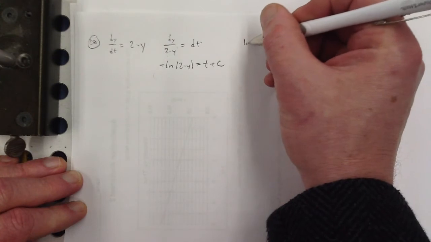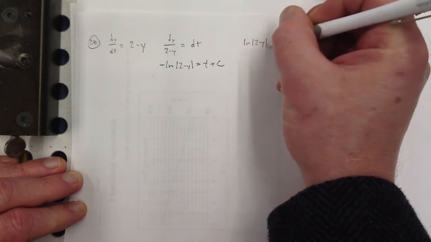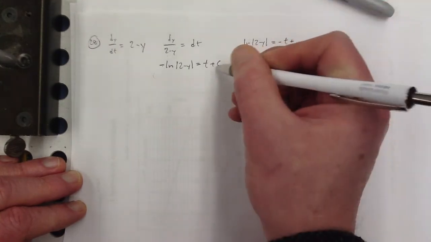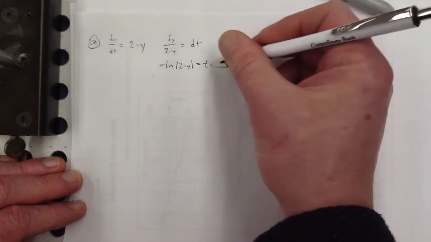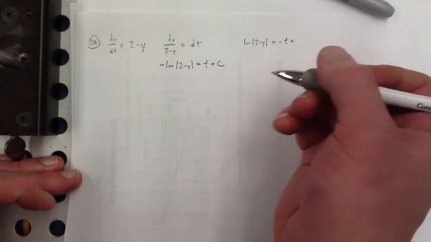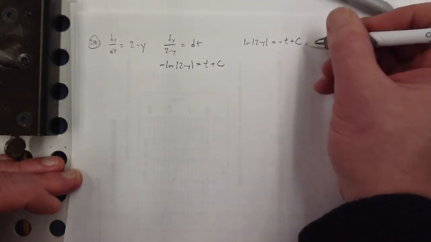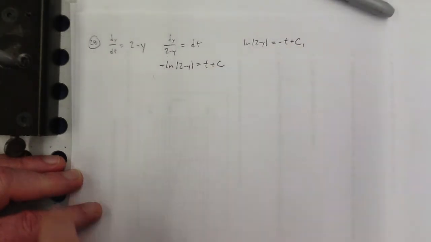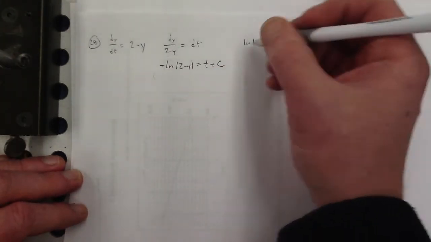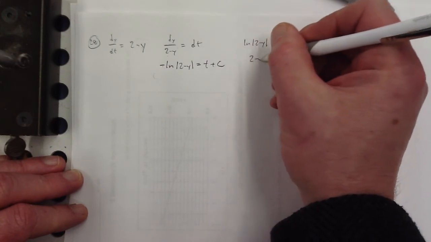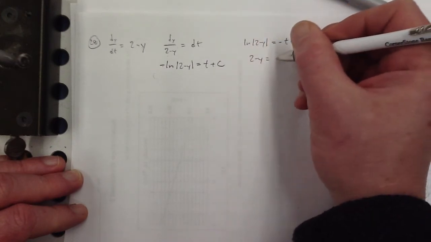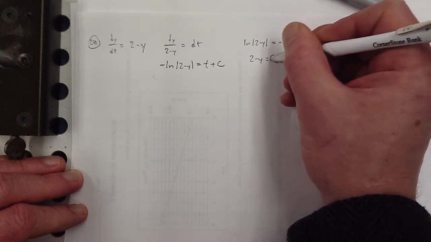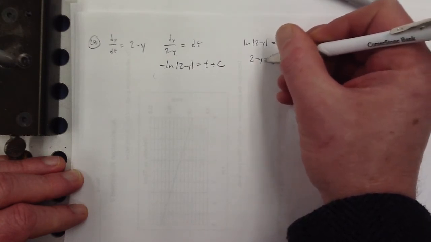And of course the C1, you can multiply that by a negative sign. It's just a constant that I haven't solved for yet, so then you could call that like plus C1, whatever. It's just like that would be the opposite of this. And now I can exponentiate. 2 minus y is equal to e to the minus t, and then the plus c1, that could just come down here as another constant.